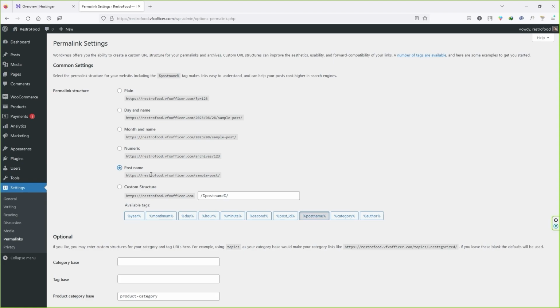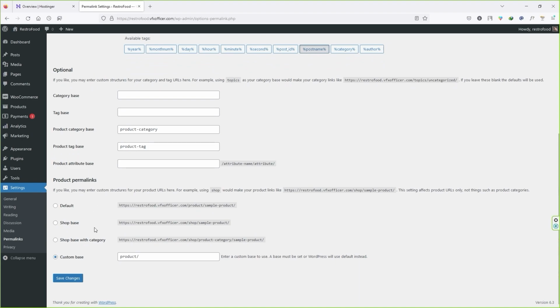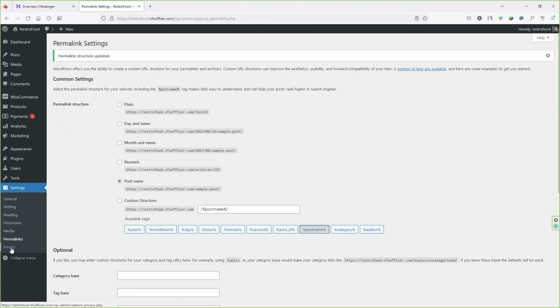So if you're wondering what is SEO, well, SEO stands for search engine optimization. Basically, it will tell the search engine that my website structure is better and user-friendly. So search engine automatically shows your website to new visitors or existing visitors over the globe. Okay. Once you do it, scroll down and the rest of things should be same as mine, and click on Save Changes. Once you do it, let's go to privacy.